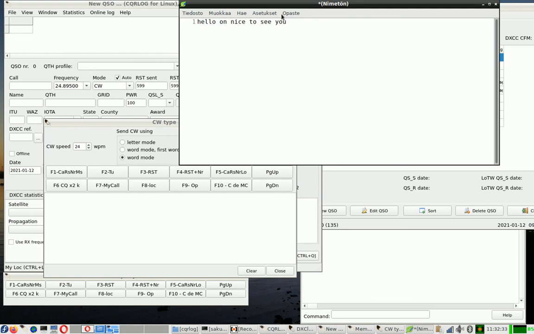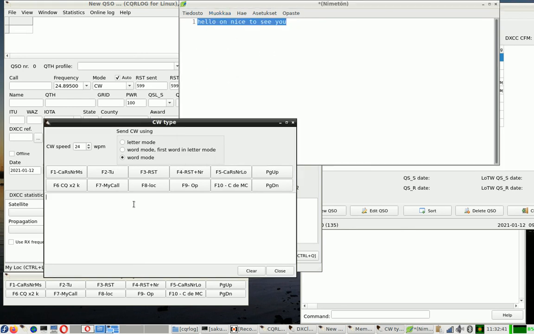Like this, and we can paint and copy, and then we can go to here and press Ctrl V, like this. It's in word mode, it doesn't send it yet, but when I press the space, like this.